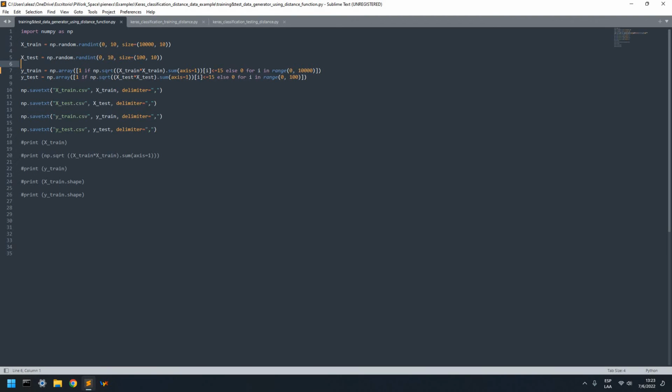But the square root of NumPy and the sum and the multiplication will do exactly what we want.